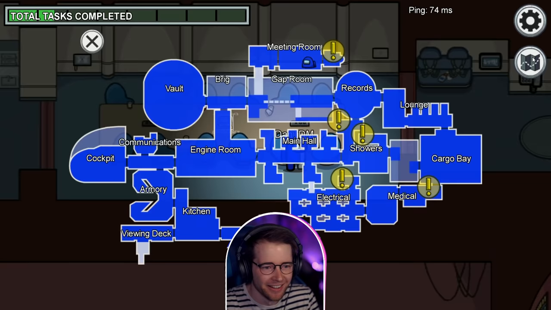Fix lights. So there's three locations you can fix lights at. Or do you have to do all three? Oh no, there's three locations. Hey, that's kind of cool. I like that. Might as well do this. I think SB is a little bit sus. I'm not going to lie to you, I think SB is sus.